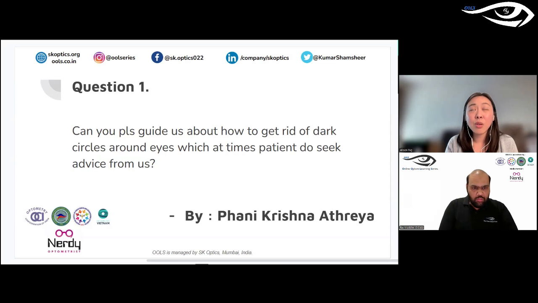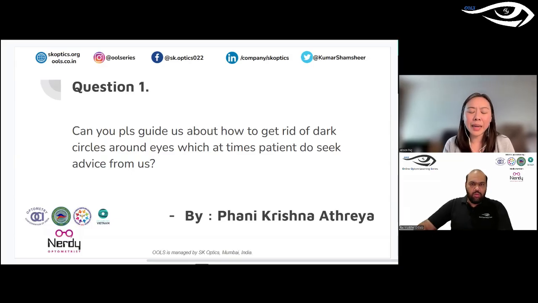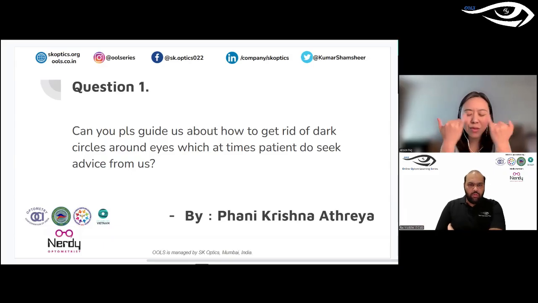It's not a harmful thing to have dark circles around your eyes. Certainly from an aesthetics perspective, some patients obviously don't like the look of dark circles. And I know there's certain products out there, we talk about things like caffeine. A lot of the eye care products, these eye creams that you can get, contain active ingredients like caffeine that claim to brighten the eyes and kind of lift the eyes.